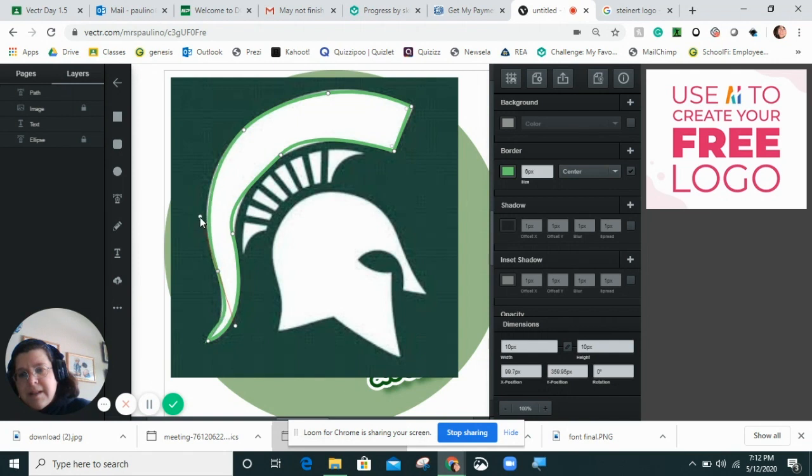Definitely want to clean that up because it is not looking so good right now. There we go. I'm just moving my points around a little bit. It's a little clunky. Remember to hold down Control when you want to move those points in a direction that is different. Okay, so there goes that part.